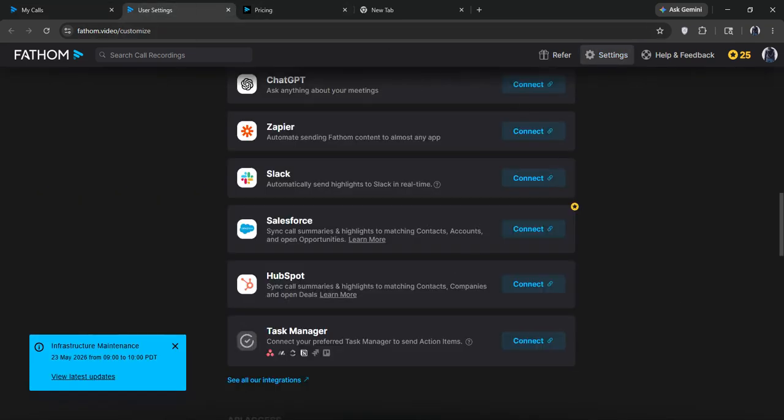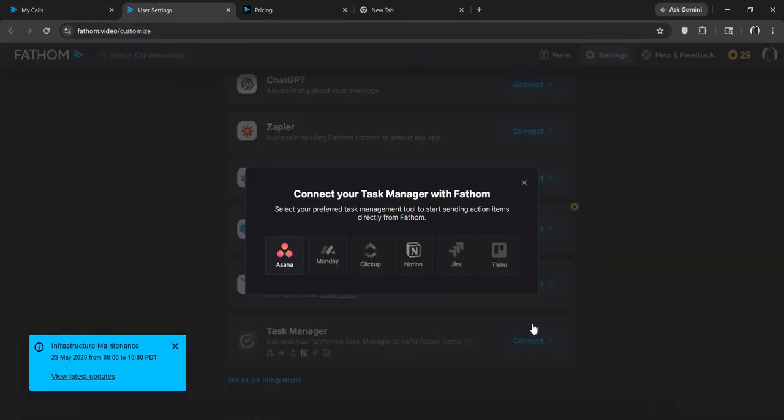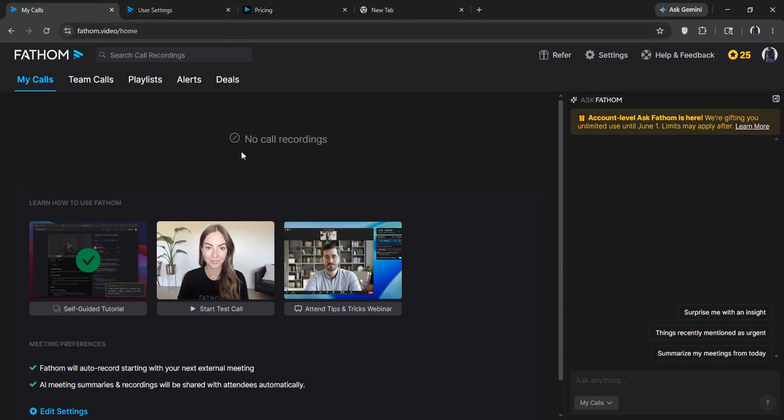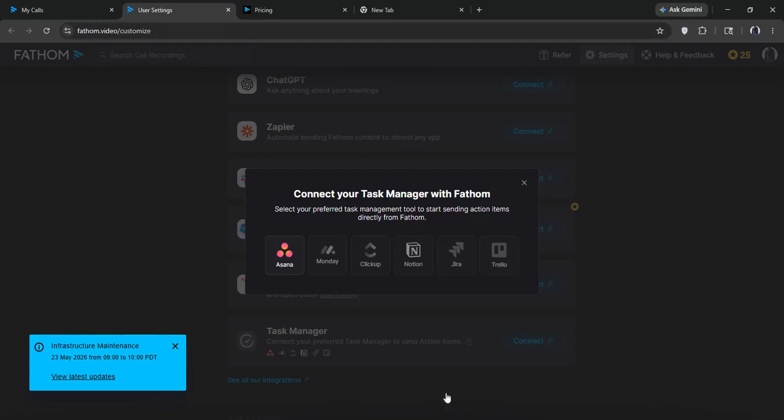For a complete workflow, after every meeting, copy action items to your task manager, assign due dates, and mark when complete. At the end of each week, review your completed action items against your Fathom recaps to ensure nothing was missed. Pro tip, use consistent naming in your task manager like client name dash meeting date so you can search and find past action items instantly.